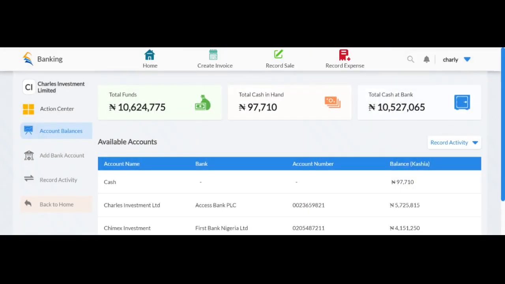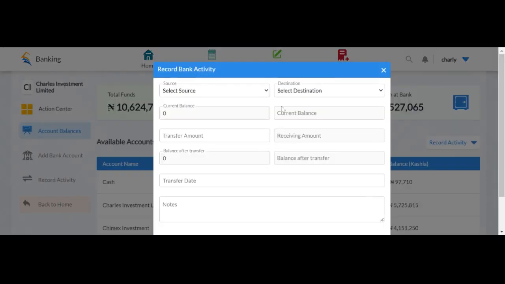Okay, so as you can see, the funds have gone up because we've added a new account. Okay, record activity. This is when you want to record transfers. For example, if you want to move funds from cash to the new expense account you just created.